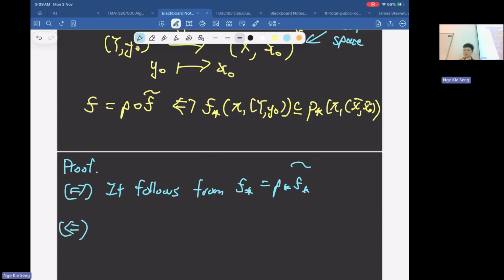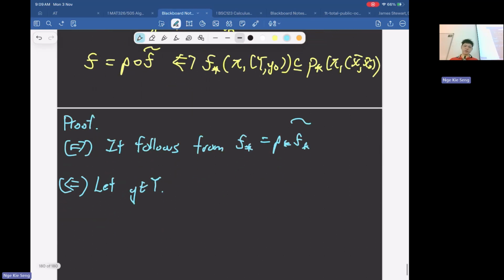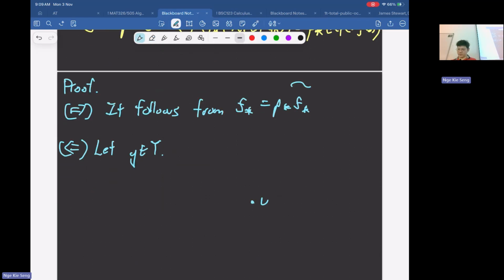So if you have this kind of condition on f, we wish to define the f tilde. So let y be in Y. What we're gonna do is we use a path to define the lift of a point. Maybe let's draw it. Don't need to write so many words. So let's say we have a y here, and remember that our base point is y naught. So let's have a path from y naught to y. So this is gamma.